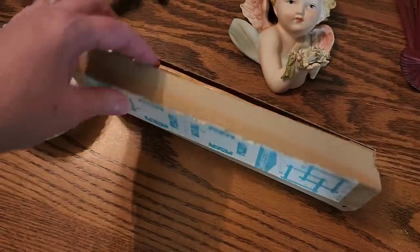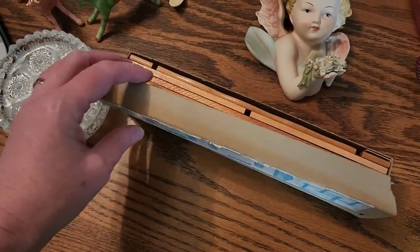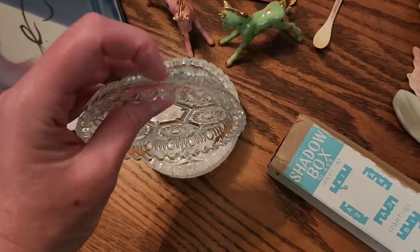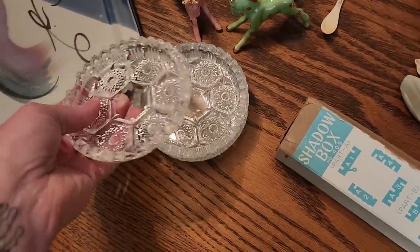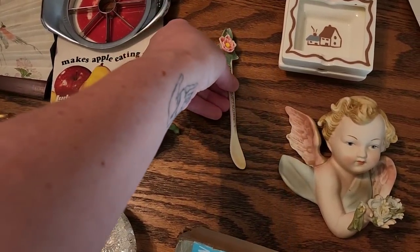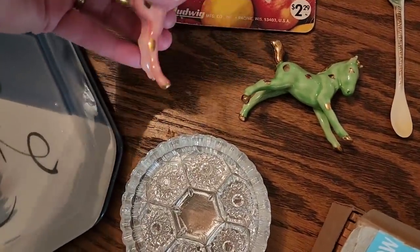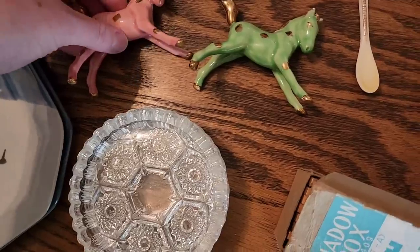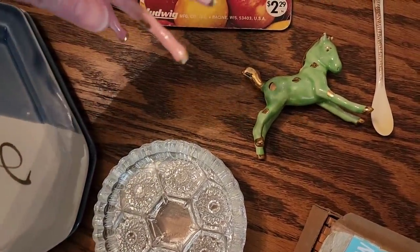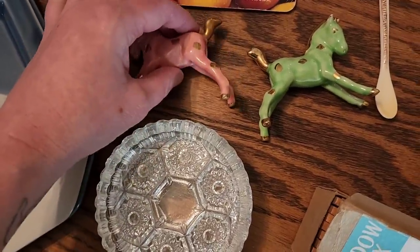There is this shadow box — it's made in Japan. There are no directions, but there are pictures. I think it's supposed to look like this, and I love putting things together, so that'll be a nice little challenge. And then here are some more ashtrays, but these could also double as coasters. My gram had some of these when I was younger. They have this little rest here, but you could easily use them as a trinket dish, coasters, or an ashtray. This beautiful ceramic spoon is very, very nice. Two little horses — a green one and a pink one. I think the green one has a repair, but it's so well done it's hard to find. There is a crack on this one leg, but they make a nice little mid-century modern style horse.